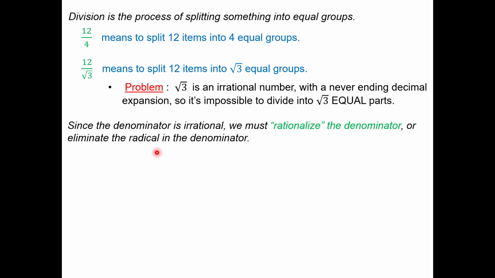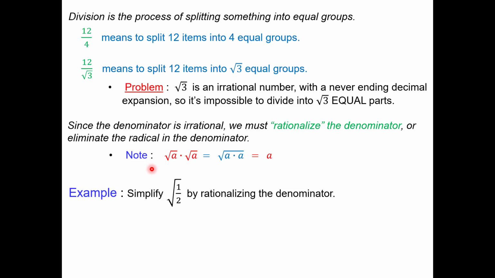And so what we do by rationalizing is we eliminate the radical from the denominator. So we don't want it down there in the denominator anymore. And here's the process for doing it. We recognize how to undo a square root in this case. So if I take one square root and I times it by its same square root, it will undo that whole radical because you have something squared. Okay, so square root of a squared, or a times a, is just a. And so that's the idea we're about to use.